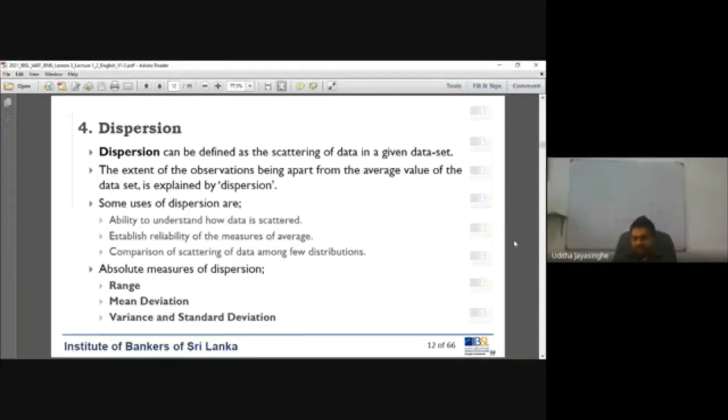Dispersion, the word, is going to give an understanding of how varied, or how far away, a randomly selected number from a particular data set is from the defined average. Usually, the moment you discuss dispersion, you're going to discuss the mean or the average of a particular data set.